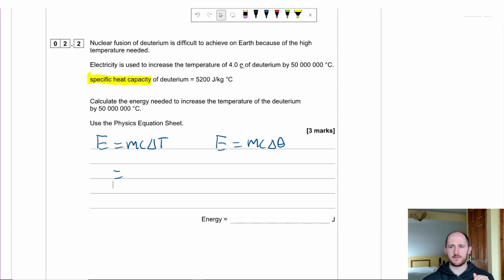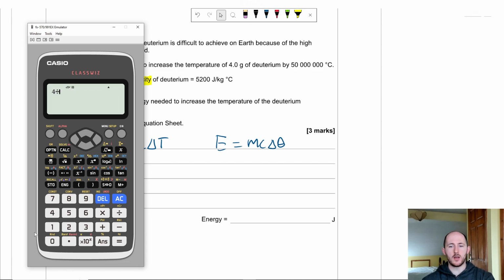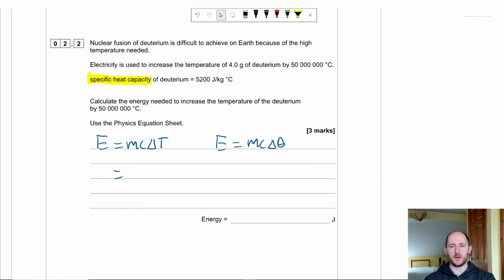The only thing we need to be careful of is this is 4 grams. So we need to change that to kilograms by dividing it by 1,000. And if you weren't sure what that is, if you found it a bit tricky, I would recommend just using your calculator. So it is 4 times 10 to the minus 3 or 0.004, whatever you'd rather use. Again, if you used standard form, you would still get the same answer. It wouldn't make a difference.